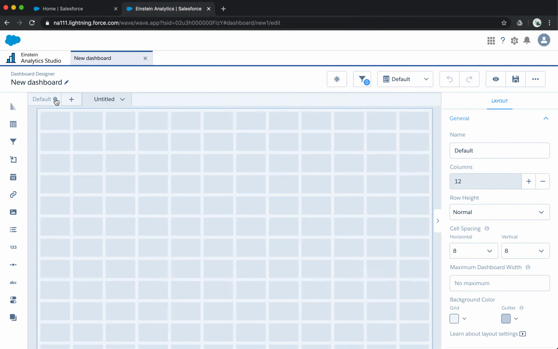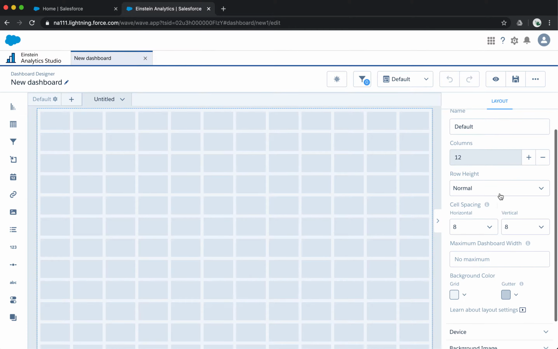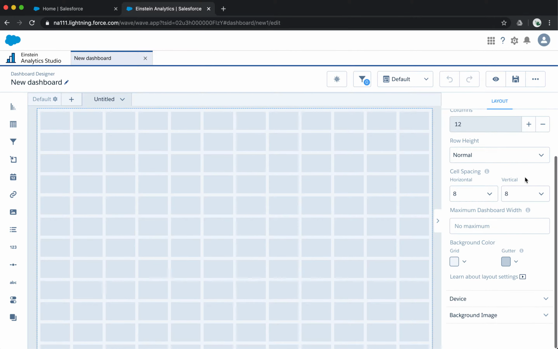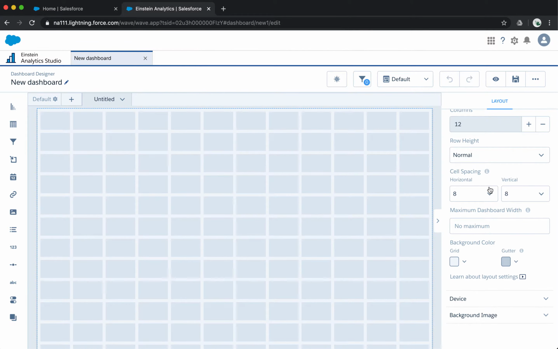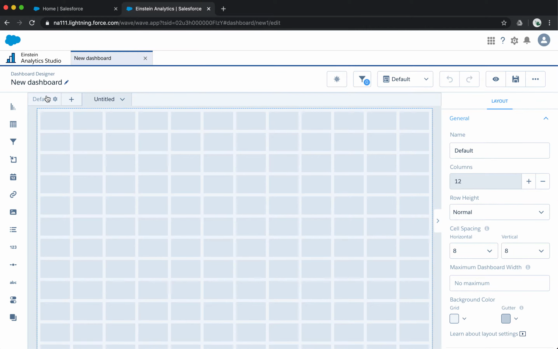Next, you'll see the default gearbox. These are the components that apply globally to the dashboard. So if you'd like your dashboard to have more than 12 columns, if you'd like to change how things are spaced or the color for the entirety of the dashboard, or any specifics about the dimensions of the dashboard, all of that is edited here.